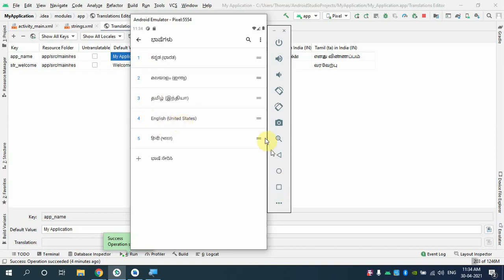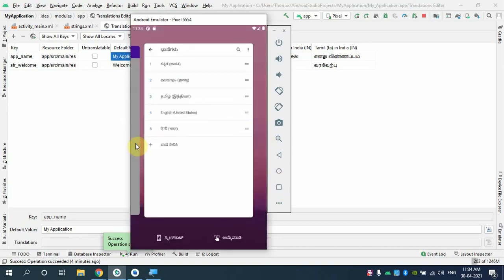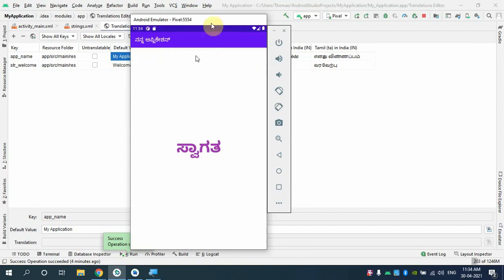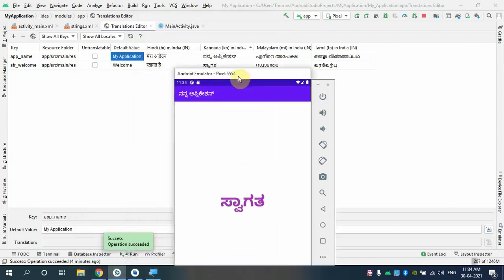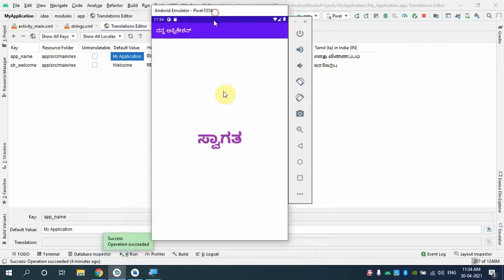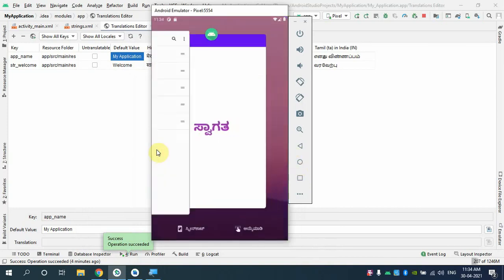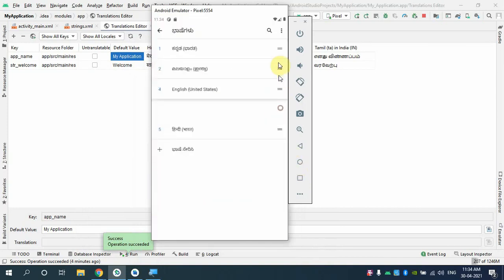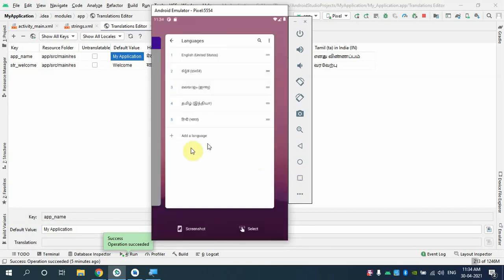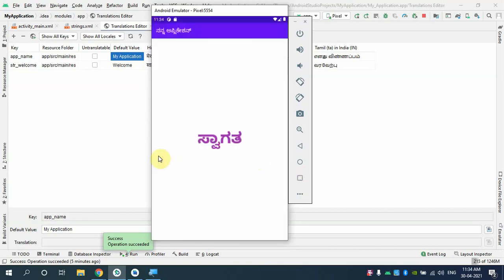Now let me go back to my app and check whether it has picked up what I've done. Yes, it has picked it up. What is coming here is now in my app also. All right, so that's it. Let me put it back to English again and check my app once again. Now everything went back to how it was in the beginning. Let me go back to my app. Yes, it all went back to normal.